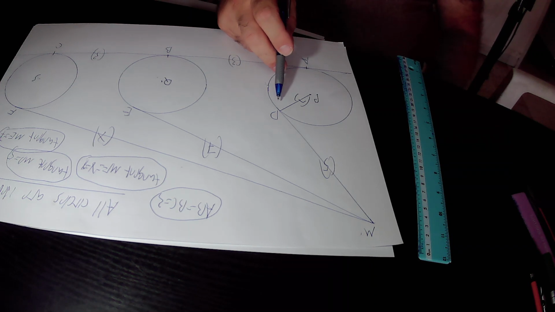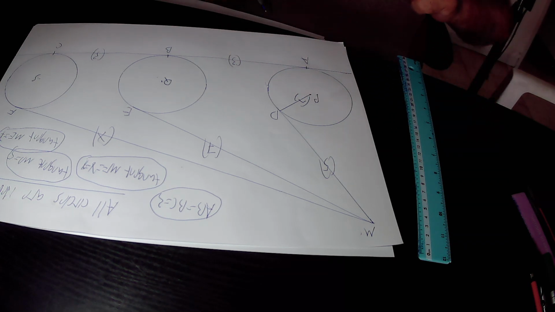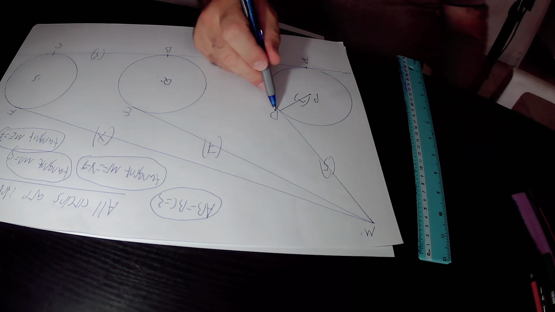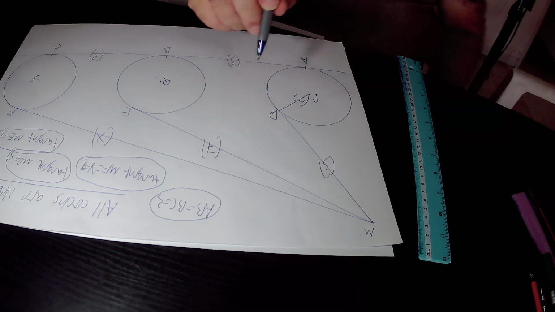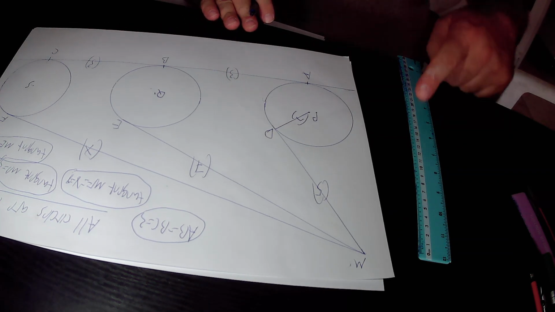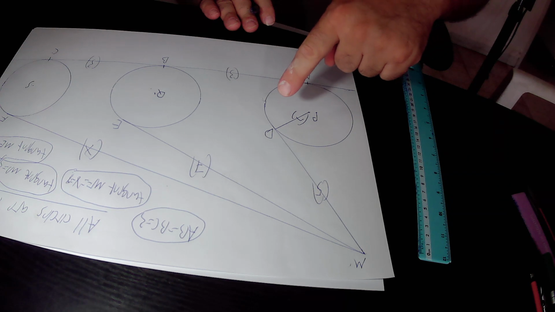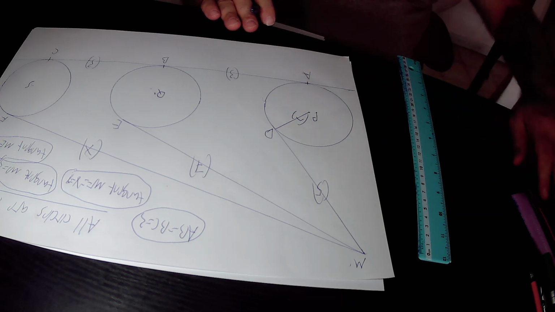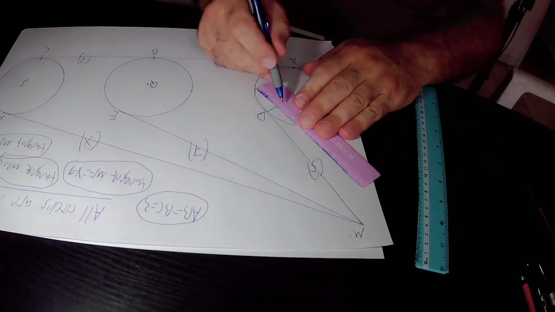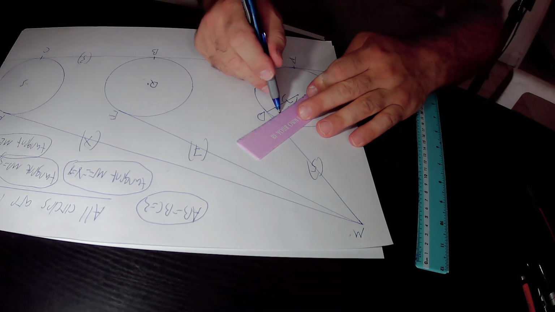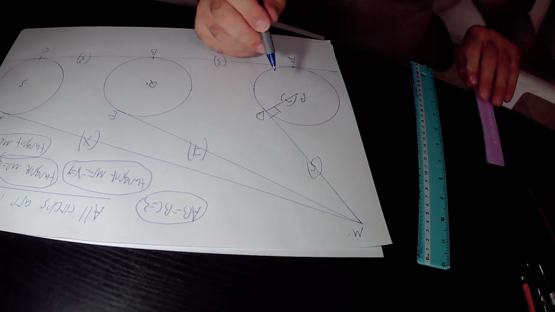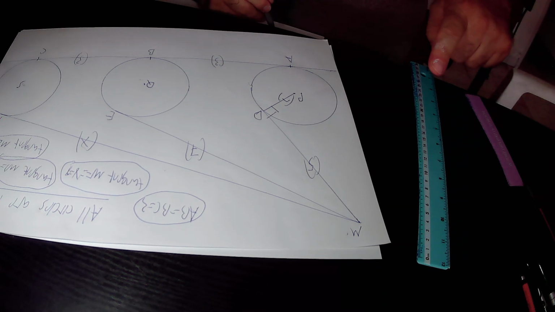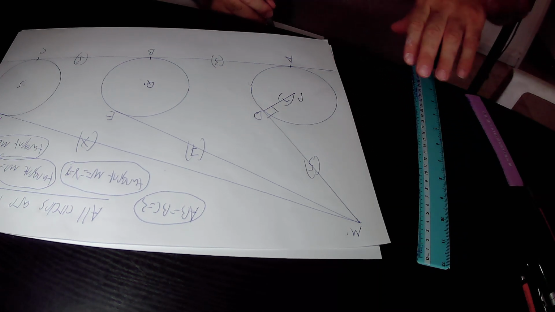So here we have the radius PD drawn to point D, that is the point of tangency of tangent MD with this circle. And whenever you have a radius that is drawn to the point of tangency, then tangent MD will be perpendicular to the radius DP. If MD is perpendicular to DP, it means that this angle equals 90 degrees according to rule 1. In the next step, we join points M and P together by a straight line.